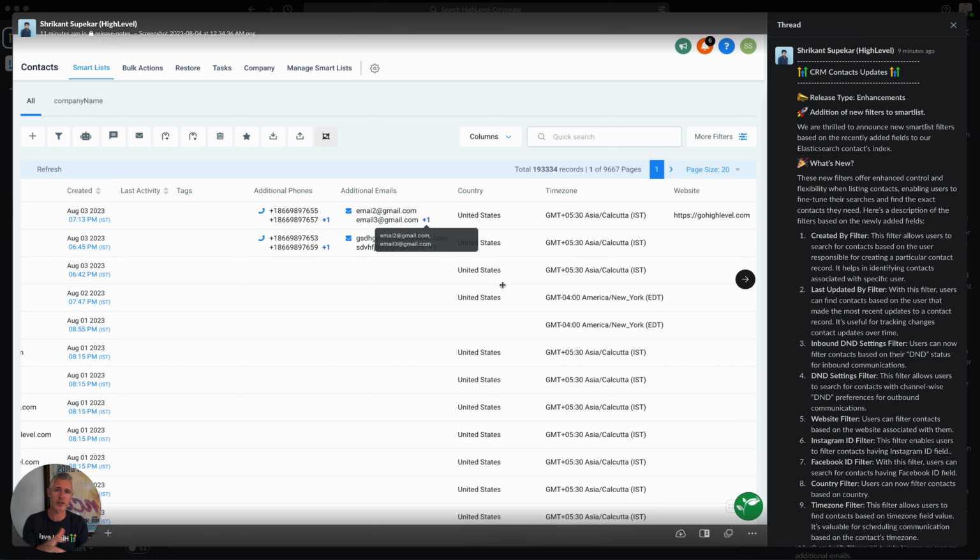If you know what SmartLists are, it's sort of the contact listing page. Hopefully everybody knows what SmartLists are. But why do we call them SmartLists, by the way? We call them SmartLists because you can apply a bunch of filters to them, which is very cool. And you can then save those filters out as essentially a predefined list. And you can either save that for yourself or you can share it across your organization.